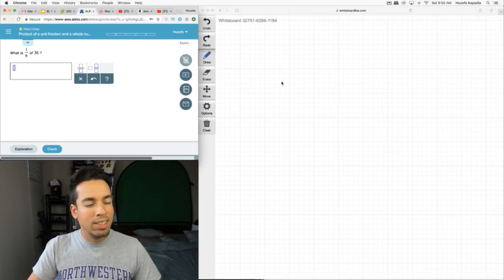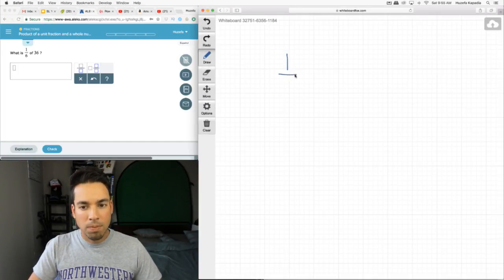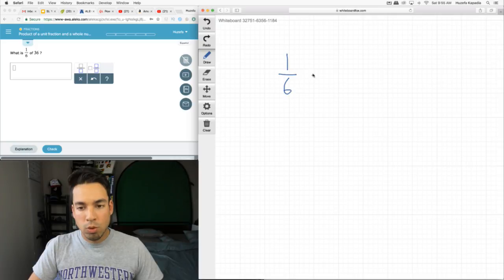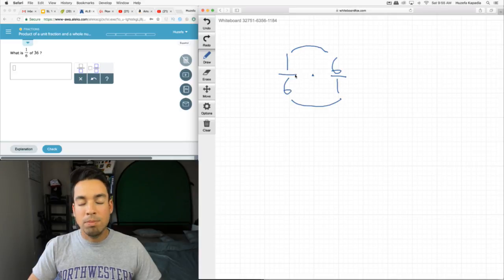Here we go. What is 1/6 of 36? So the way we set this up is we say 1/6 of is always just 1/6 times. That's what the "of" means. So we're doing 1/6 times 6. But it's a little weird to multiply a fraction by a whole number. So we turn every whole number into a fraction like this. Every whole number is just a number over 1. And then we can multiply across on the top and bottom.